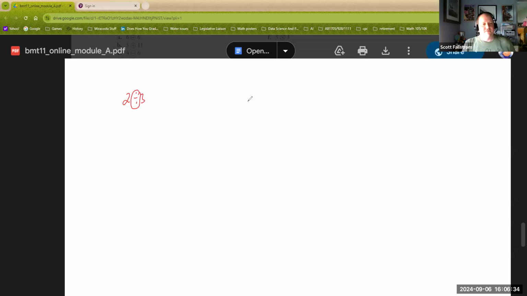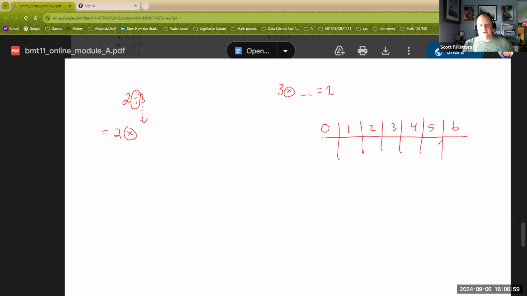And what is the inverse of 3? So in my mind, what I want to do is rewrite this as 2 times the inverse of 3. So I need to do a little bit of work. I need to say 3 times what gets me to the number 1. So I need multiples of 3. Now this is a base 7 or a 7 clock. Here are my different values, and I'm going to find all the multiples of 3.